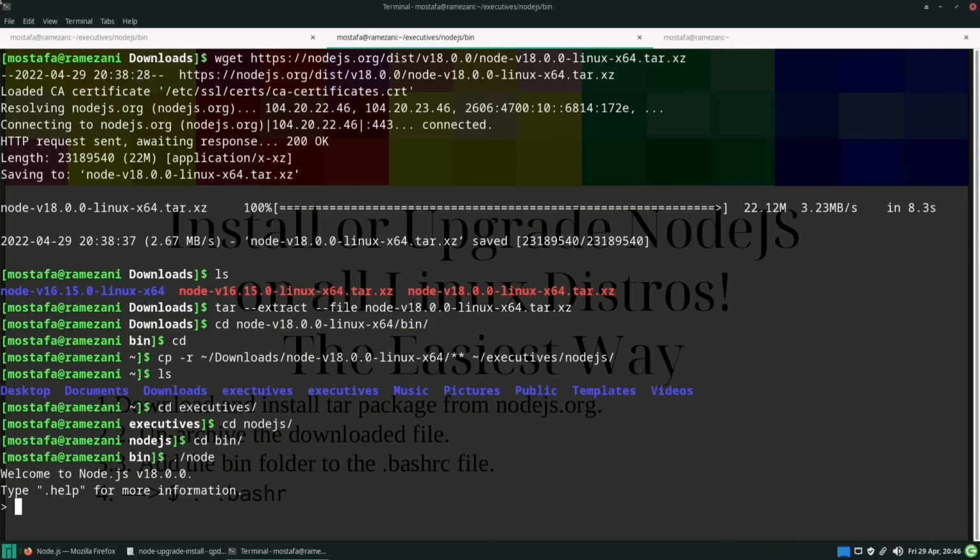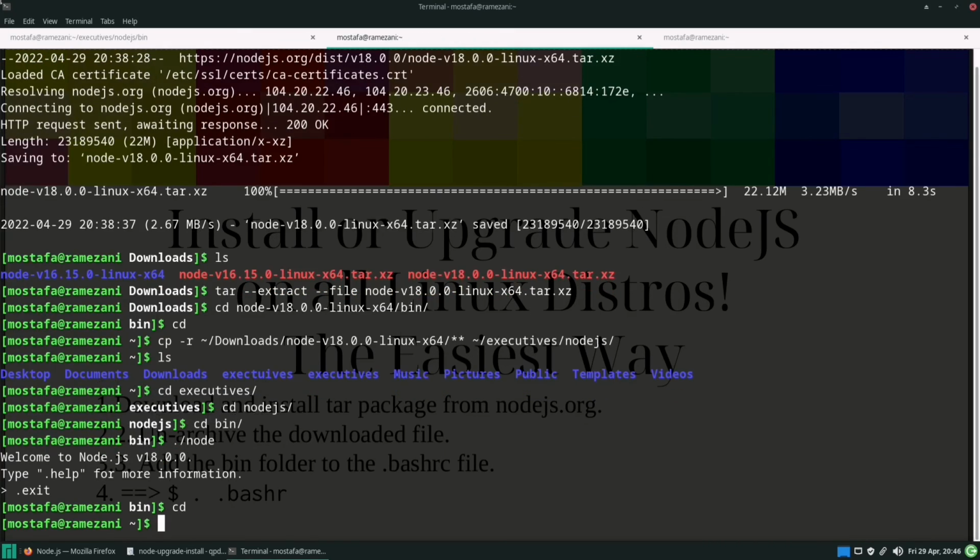Yes, you can see the version here now is 18.0.0, and we are going to check if outside this path we can still access nodejs.